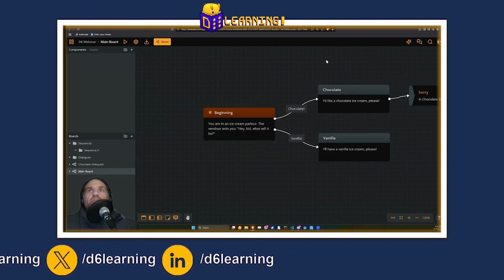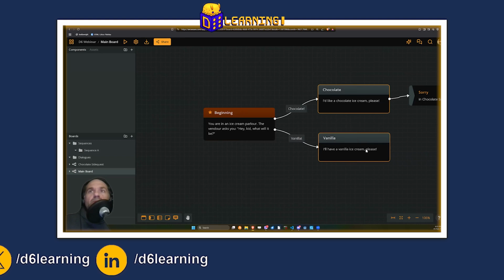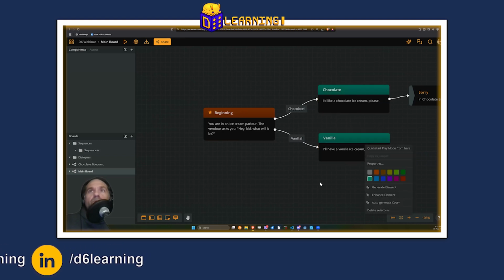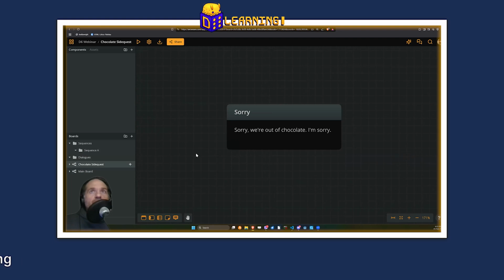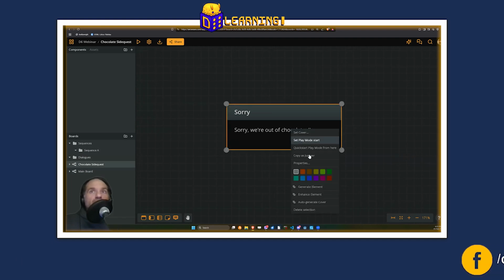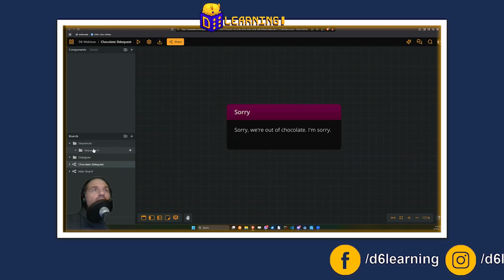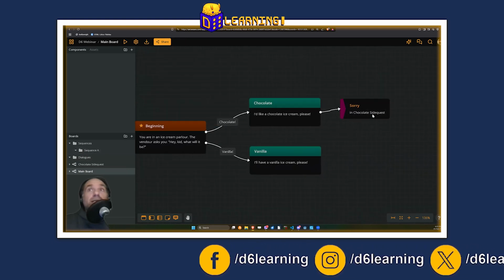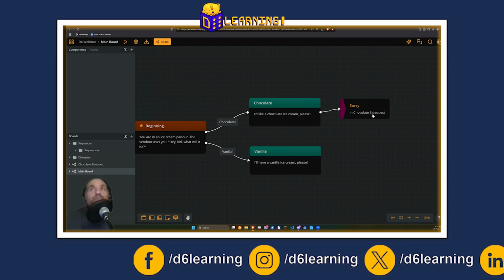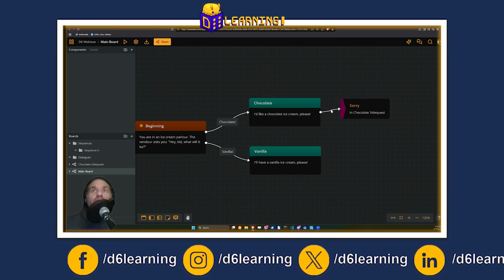And these two options can be, I don't know, this one. And when you change an element color, you can also see that the jumper follows. So we can have this, and when we go back to the main board, the jumper has automatically followed with the same color. We can do the same with connections.